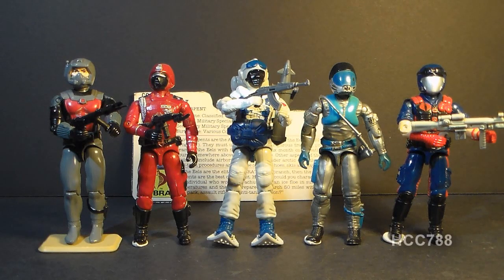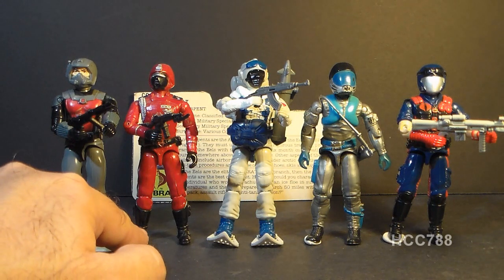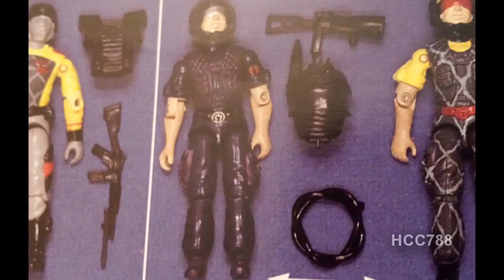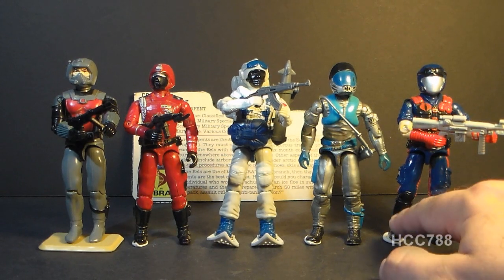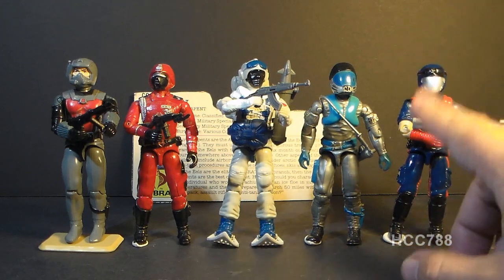The Snow Serpent was among a set of fantastic Cobra army builders from 1985. 1984 may have been the best year for Cobra, but starting in 1985 we got a lot of great army builders: the Cobra Eels (the Frogmen), the elite Crimson Guard, the Snow Serpent, the Cobra Tele-Viper (communications specialist), and even a vehicle driver, the Lamprey, driver of the Cobra Moray Hydrofoil. Oddly enough, the basic Viper figure — the Cobra Infantry Trooper — did not come out until the following year, 1986.